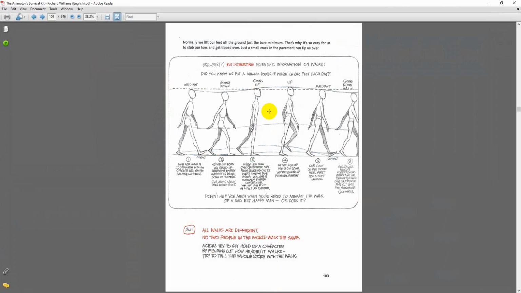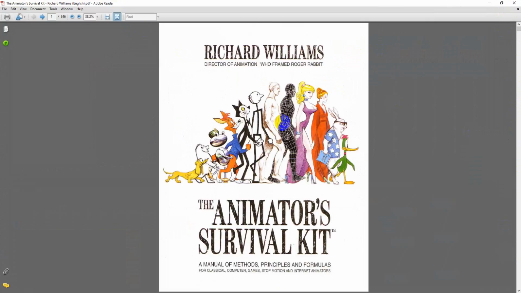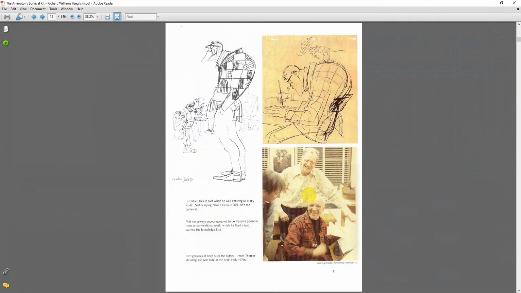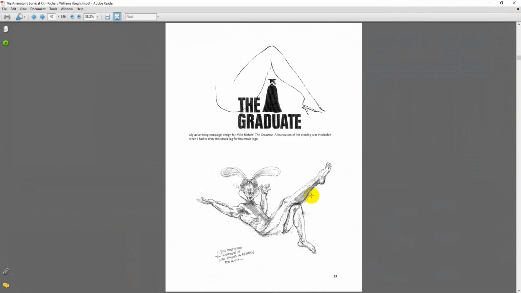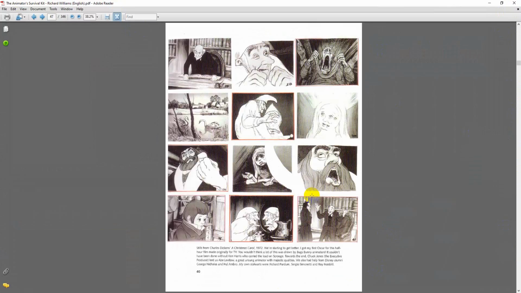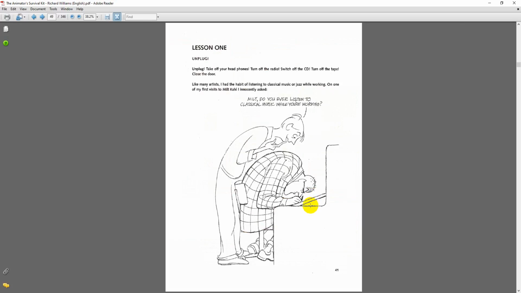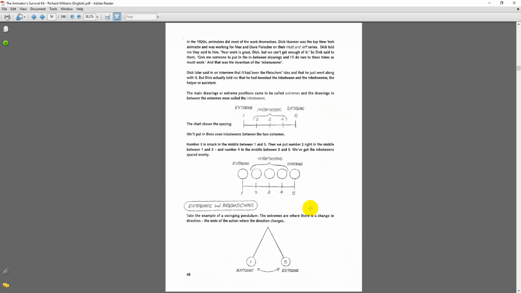Okay, so we're going to have a look at Richard Williams's Animator Survival Guide. It's a super book. It's essentially the Bible of animation, really, in terms of how to move characters, how to move objects, how things work. There's a wonderful way of looking at different drawing techniques. And under normal circumstances, I get my students to go into the library, get out a physical copy of this book and have a read through it. It's a fantastic book. Okay, you really should.